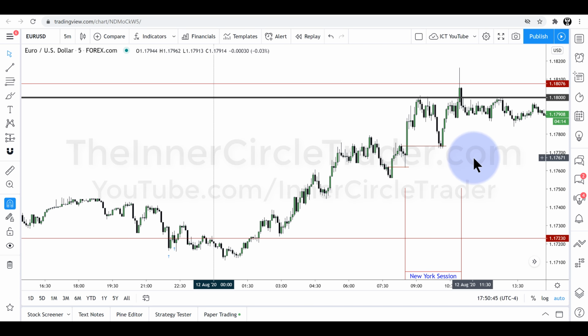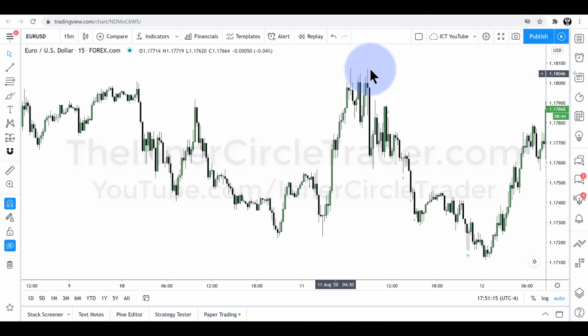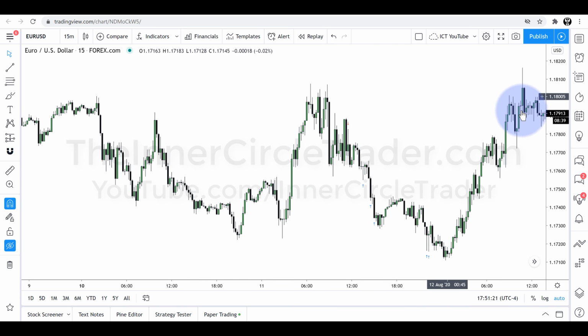But on the 5-minute chart, we can see what I taught you, all free, no charge whatsoever, the optimal trade entry trading model, using the 8:30 in the morning to 11 o'clock in the morning time frame. And we have one optimal trade entry there, bullish order block, inside of the time window, and trading up above the 118 big figure and above that red line. What is that red line? Well, I counseled you all to go to the 15-minute time frame, and had you done that, you would have seen these relative equal highs. So above that is where the market is likely to draw to, and it popped right above that, just like I taught you on this YouTube channel.